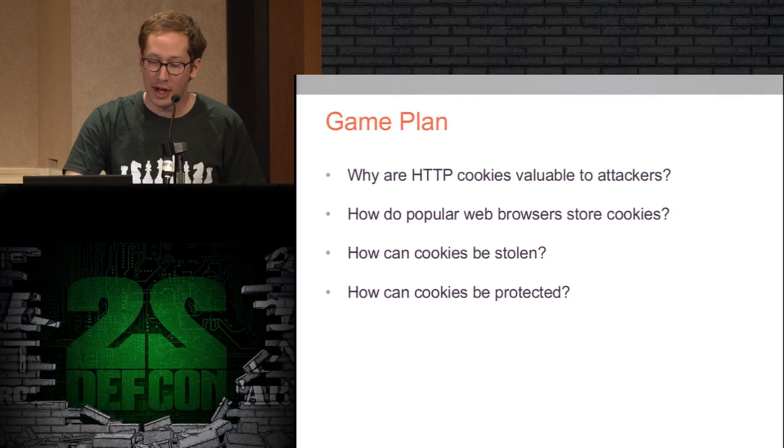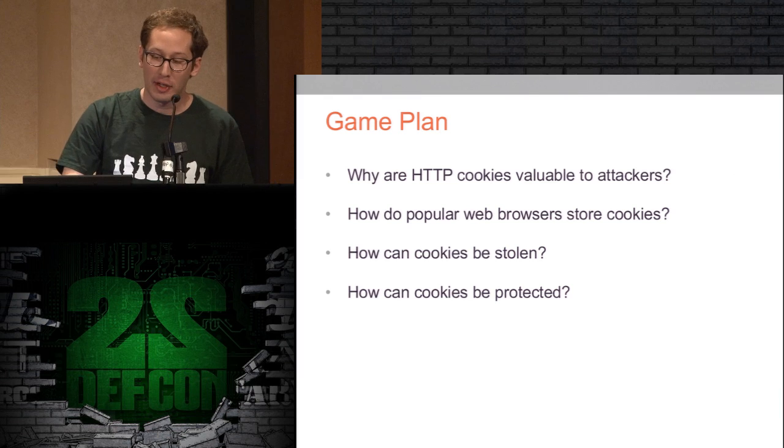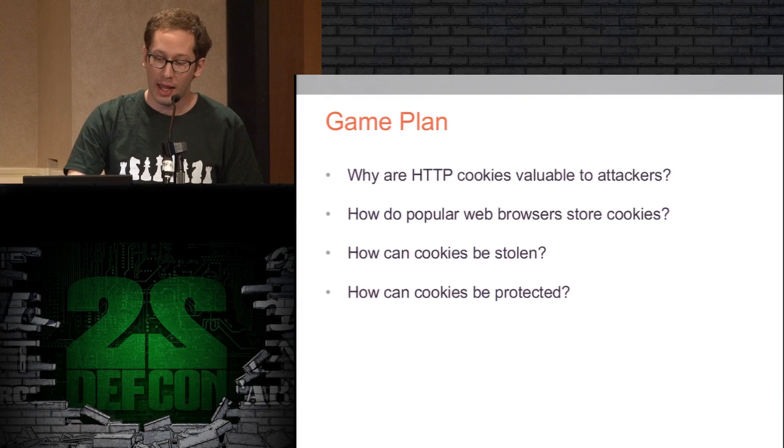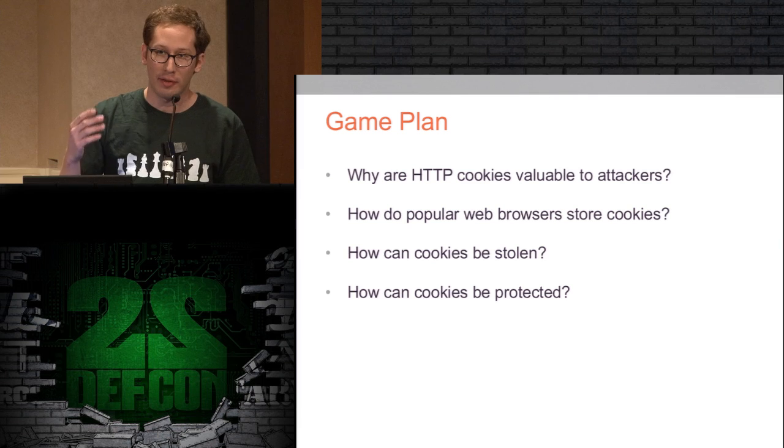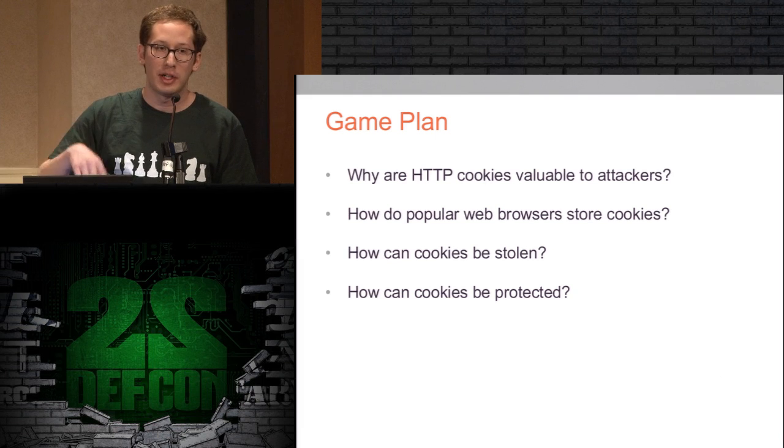Okay, so we're going to be talking about why someone would want to steal HTTP cookies off of your client, and we're going to talk about how that could happen and what you can do to protect yourself. People stealing cookies off the wire is kind of a well-known attack over plain HTTP. But I'm going to talk about how they're stored on HTTP clients like your computer and how those can be stolen.